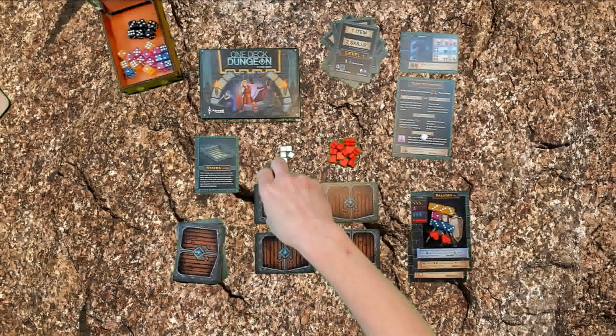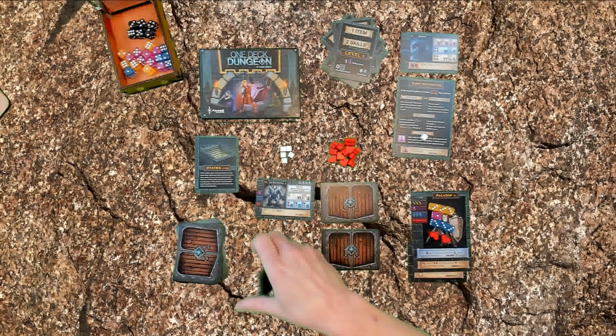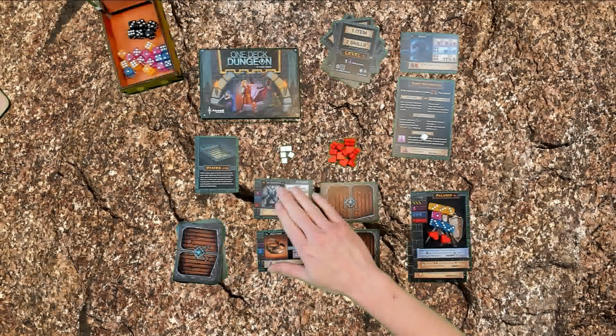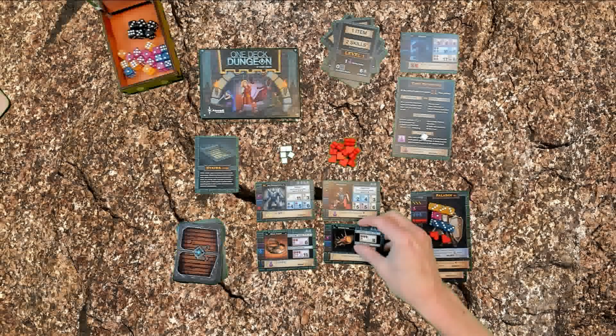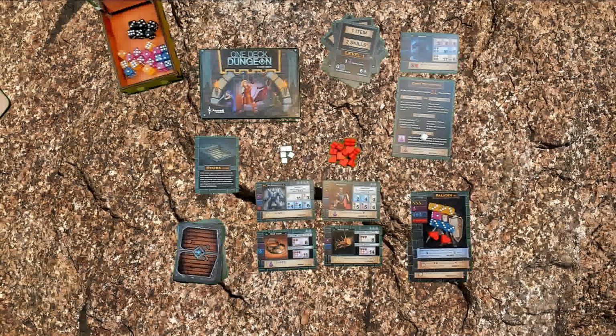These door cards provide both monsters and traps as challenges. Successful challenges provide rewards. Rewards are chosen from 4 categories. Items, which boost stats, providing more dice. Skills, which are ways of manipulating the dice or getting bonus dice. Potions, which are single-use items. Or experience.